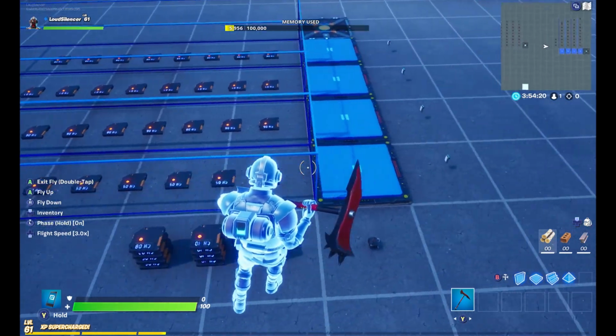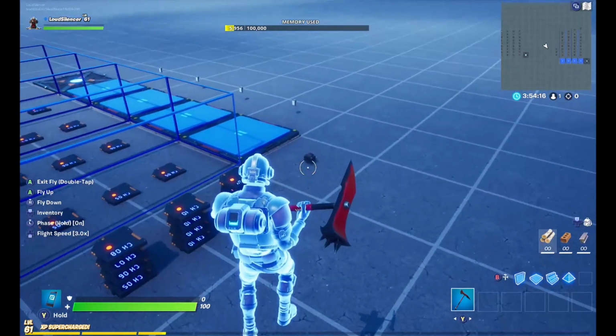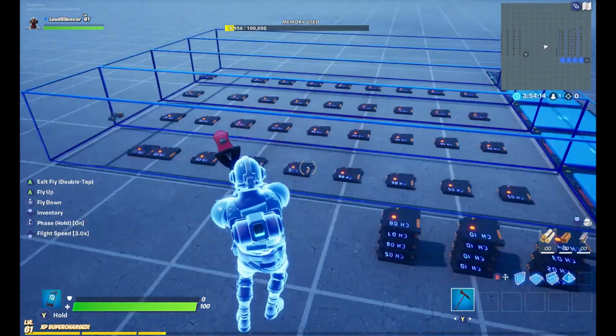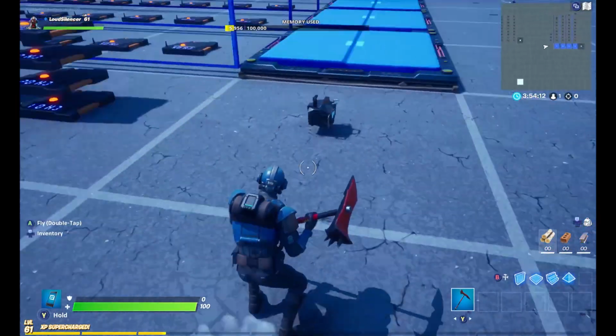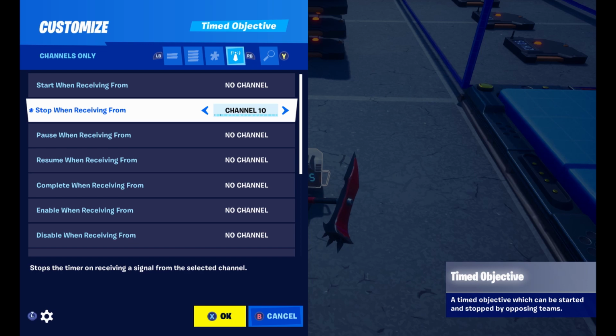The last alteration is to prevent the system from breaking when the vote count is reached before the timer goes off. This is a very simple fix. You simply have to make the timer stop on channel 10, which is the same channel that transmits once a winning option is chosen.